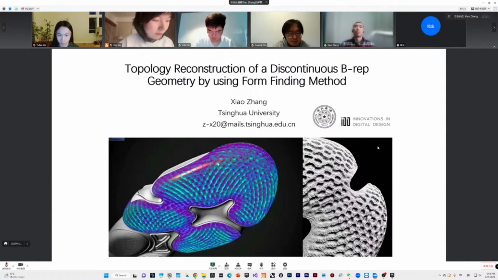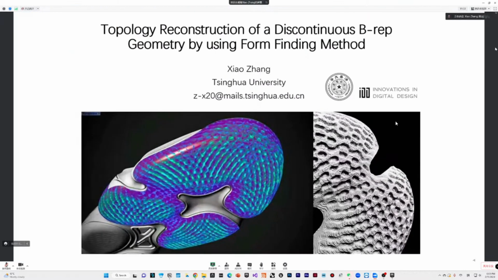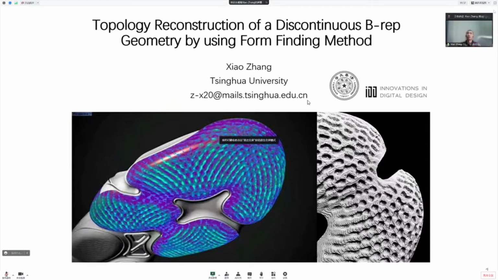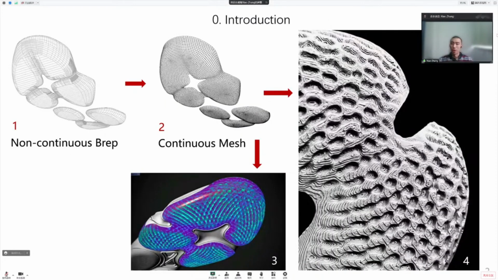Hello everyone. I'm Xiao Zhang from Tsinghua University, and today I'd like to share the topology reconstruction of a discontinuous B-rep geometry by using a form finding method. Firstly, why shall we transfer a non-continuous B-rep to a continuous mesh?